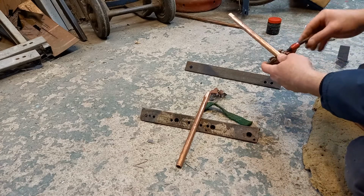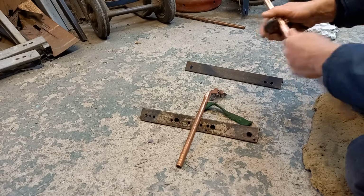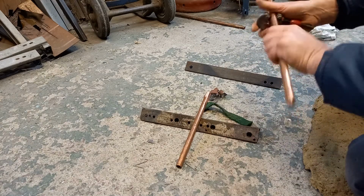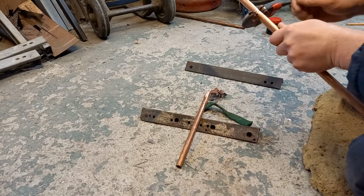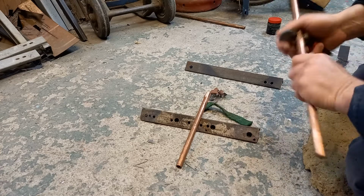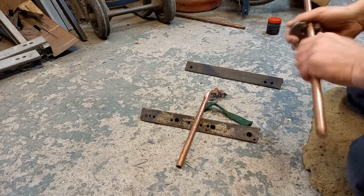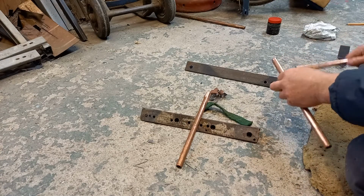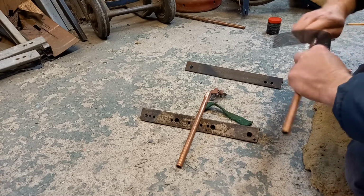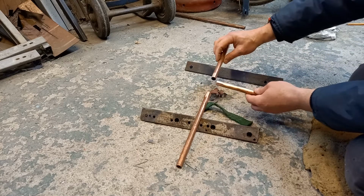Right, let's chop a bit of this off. These are my garage pipe cutters, by the way. My decent ones are on the van. It's absolutely hammering down out there today, so I'm not inclined to go outside to find them. And I'll probably forget to put them back on the van. And when I get to the job, it's a pain in the neck. So let's clean that up. So 3 nice clean fittings.